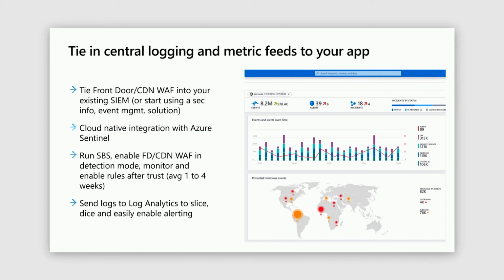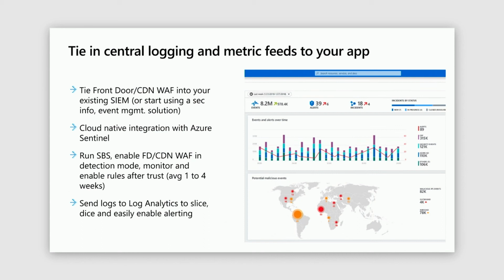In particular, top recommendation is to really integrate and start to know your data. Azure Front Door will allow you to stream both your regular access logs like your HTTP request response logs, as well as your WAF logs to the same or different sources within Azure Sentinel and other services in Azure like Log Analytics. It allows you to slice and dice that data so that you really start to understand outliers and start to understand how users are accessing your service, and use that as a virtuous cycle to continue to build your application up and to build your experience in delivering that application.